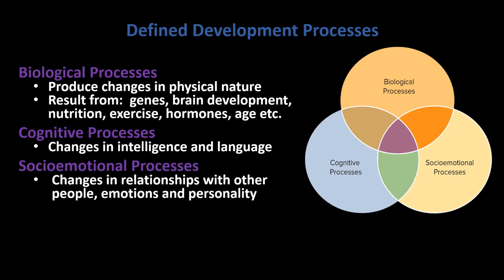Okay, so in developmental psychology, when we're talking about the processes that affect us through life, you can subdivide those into biological, cognitive, and socio-emotional. Now, I should say at a certain point, that's just a theoretical distinction. We're just talking about humans in general. But sometimes it's helpful to break it down. When we're looking at something like how children behave, we look at what's going on biologically, what's going on at the level of how they're processing information cognitively, and then how their social and emotional environment is shaping things.